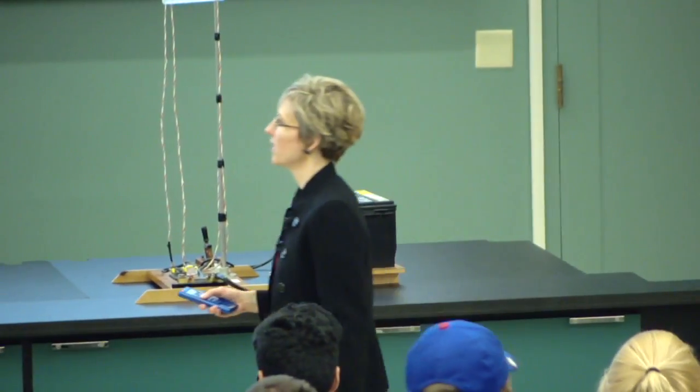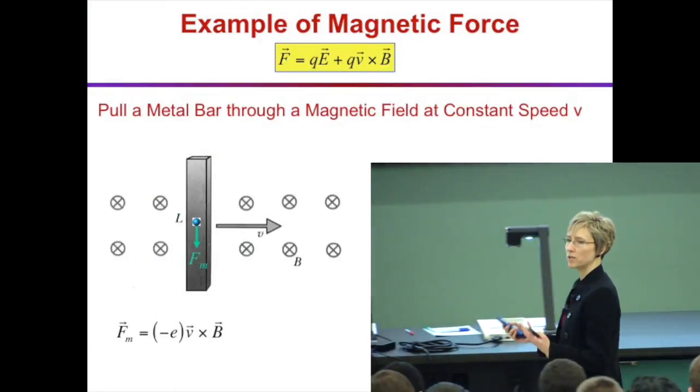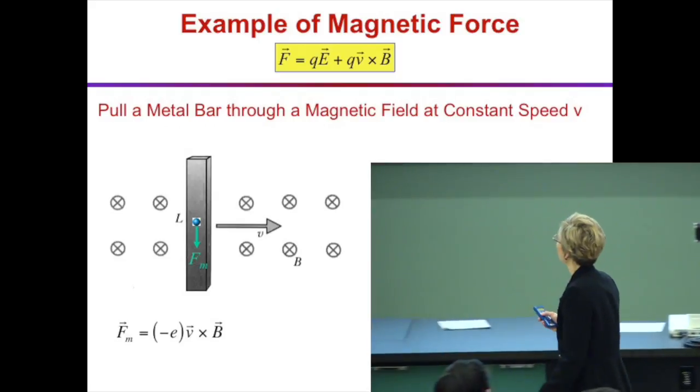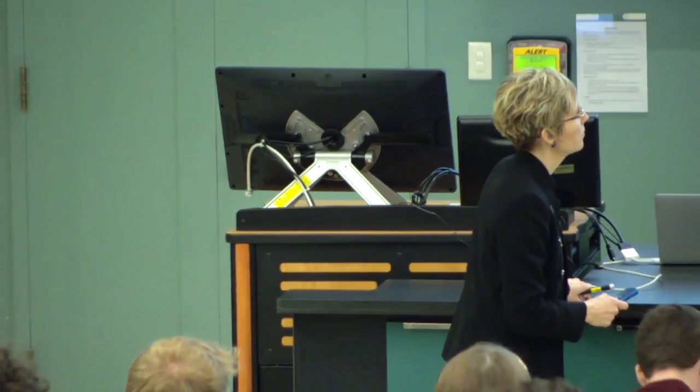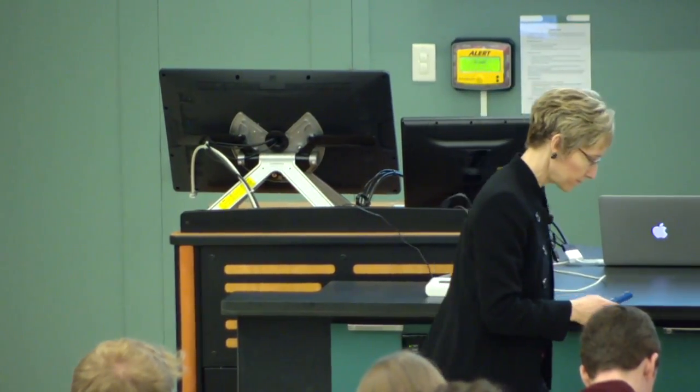So the bar is moving at a constant velocity. It's the same situation that you just calculated. There are electrons inside the bar that are free to move because inside of a metal, we say that the electrons are part of the electron sea because they're fluid, they're liquid, they're free to move around, so they can move. And when they feel this magnetic force, as you all calculated, downward, then electrons will start moving. All right?